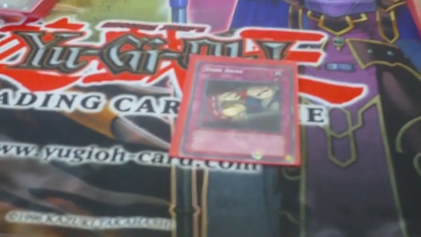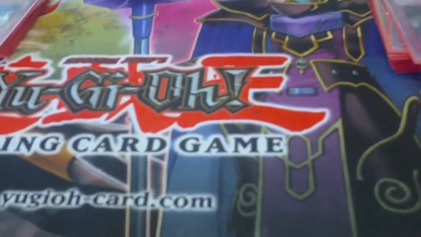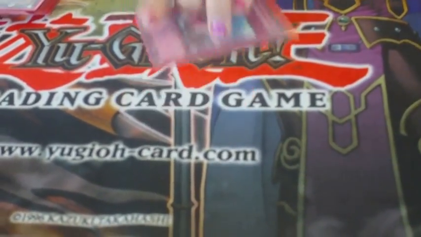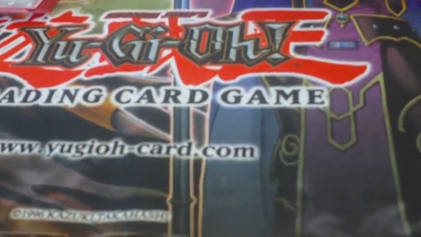Dark Bribe. Used for negation if someone activates a spell or trap to destroy any of my cards on the field, like Lightning Vortex or something. Compulsory. I like to use that on mostly high attack monsters or synchro monsters because they really annoy me once in a while, like Stardust Dragon.